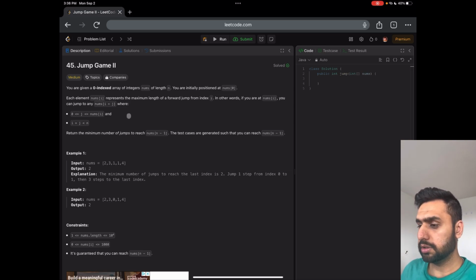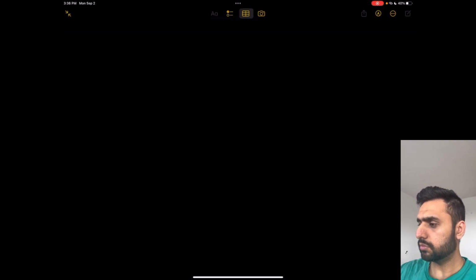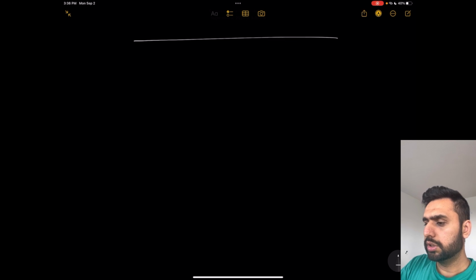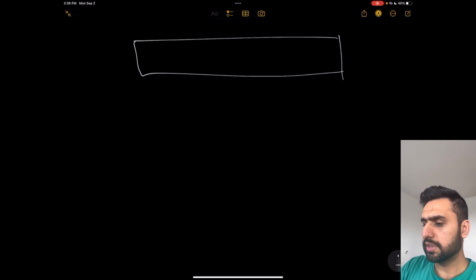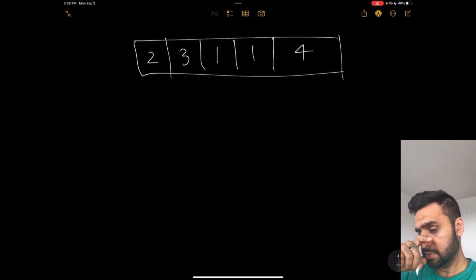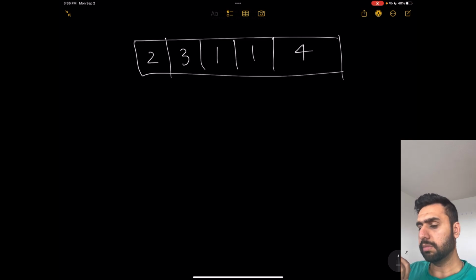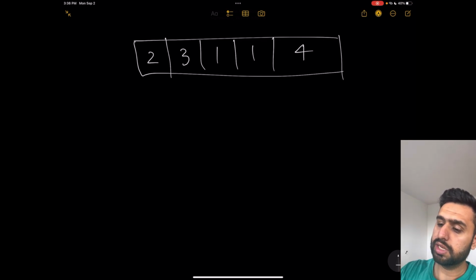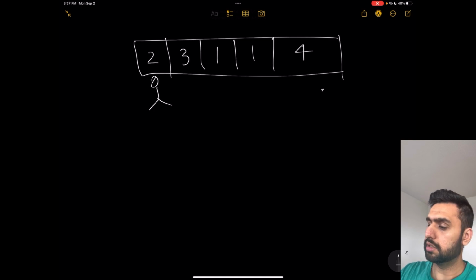Let's try visualizing this problem with the test case 2 3 1 1 4. This is our test case. Okay, so what's the minimum number of jumps with which we can reach from here to here? Let's say I'm standing here at 2.